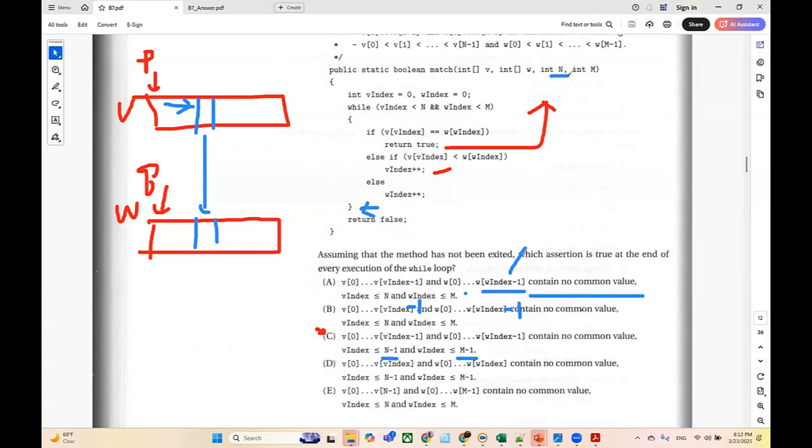These are the number of the index. So when you're still in the loop, the index needs to be less than n. Can it be equal? No, if equal, it will get out. I feel like at the end of the loop it could be equal though, because if the index increased and then got to the end of the loop. At the end of each execution of the while loop, yeah, okay, it can be equal. Okay, let's assume that it can be equal.